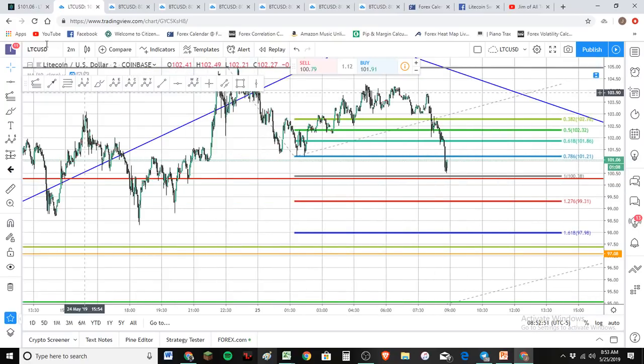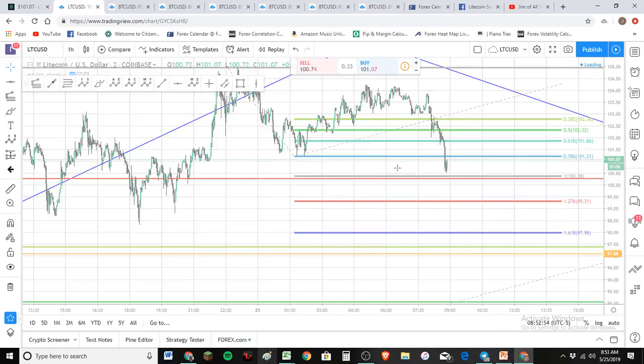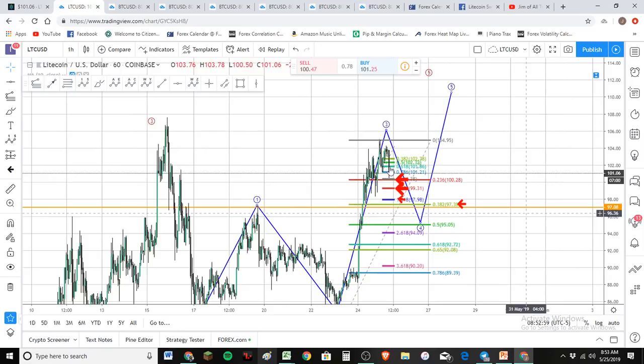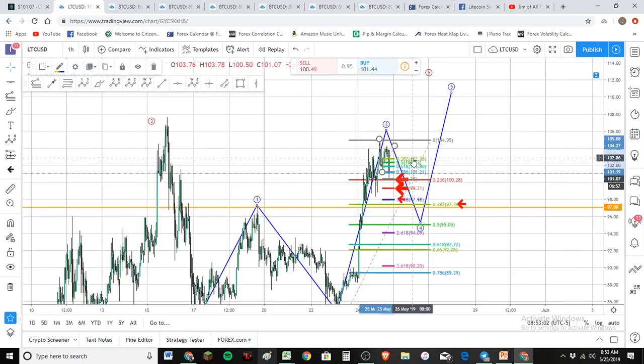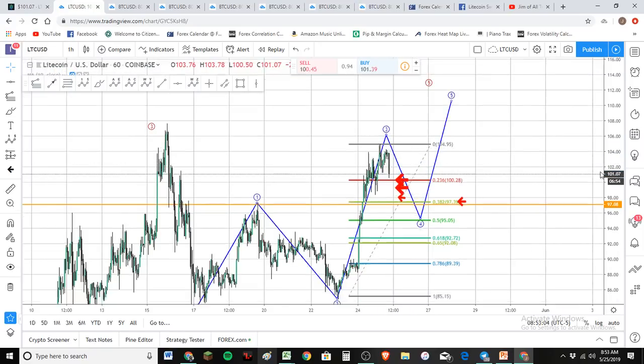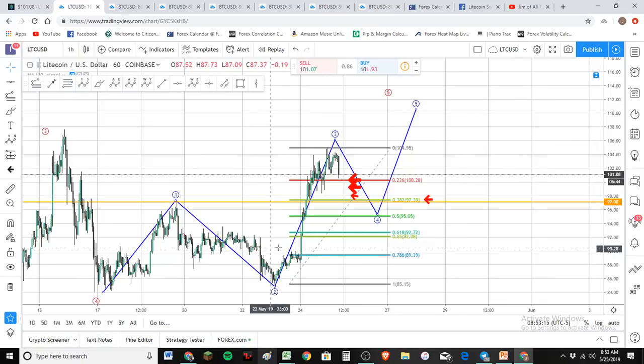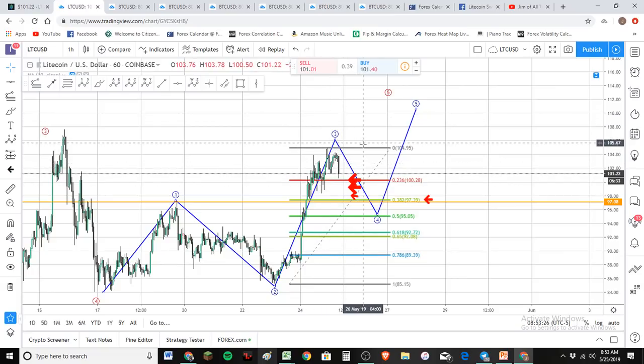Let me get back out now to the 1 hour. Okay, so is 3 done? Potentially not. Potentially one more push up to about the 105, 106 range. This doesn't look completely done. 1, 2, 3, 4, 5. There's 5 waves there, I mean, it could be. We got 1, 2, 3. Is that 3, 4, 5 for the 5th wave of 3? That looks more like it, to be honest with you. Just looking at it, it looks more like it.